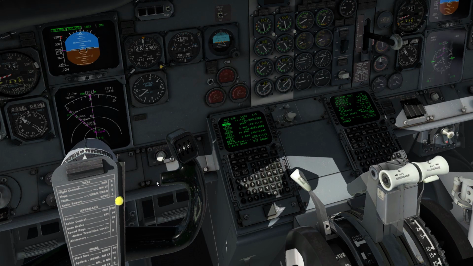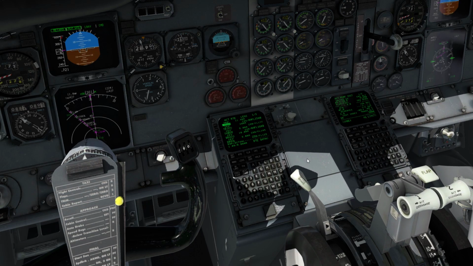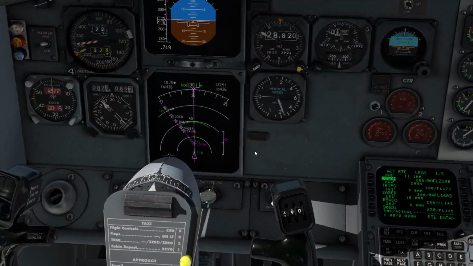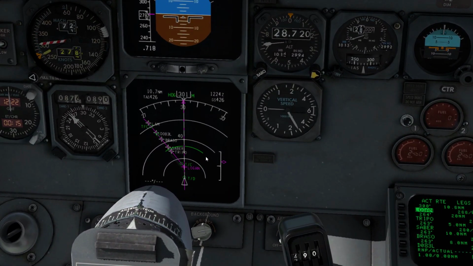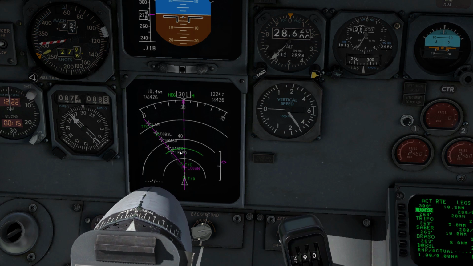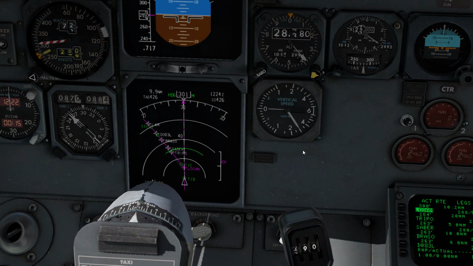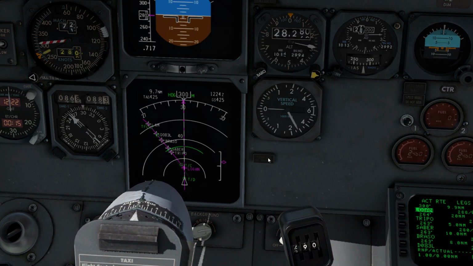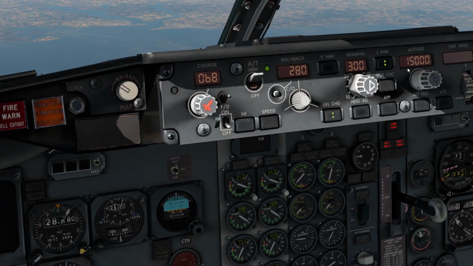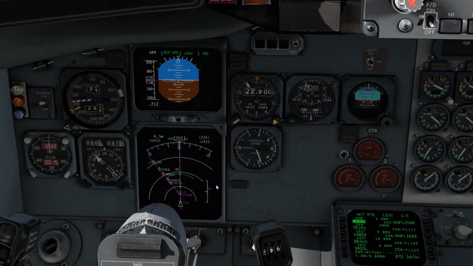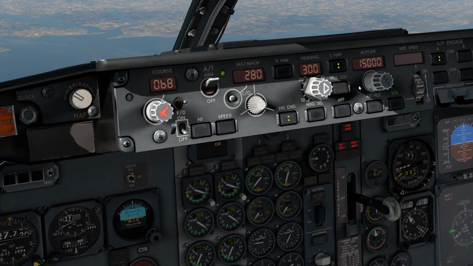Now I'm going to show you a little trick in a second. If you are not sure that you're going to make a restriction, how you can check. You can see the, we call it the banana, the green arc here. This is the prediction where the plane thinks at the current ground speed and the current vertical speed, it will hit whatever you have dialed in here. Now this, we know where we're going to hit 150 now, more or less. But that's not what's interesting. Interesting is where we'll hit 250.